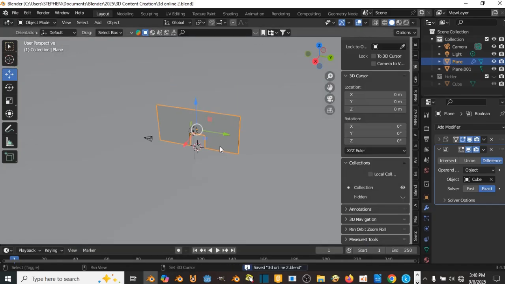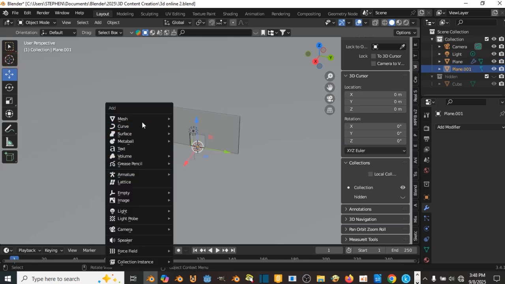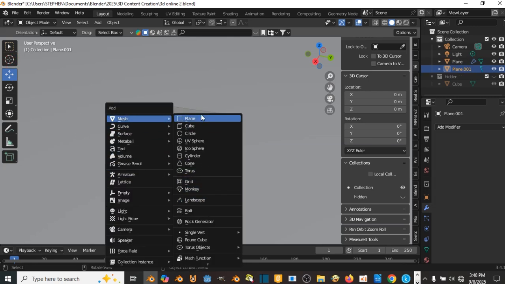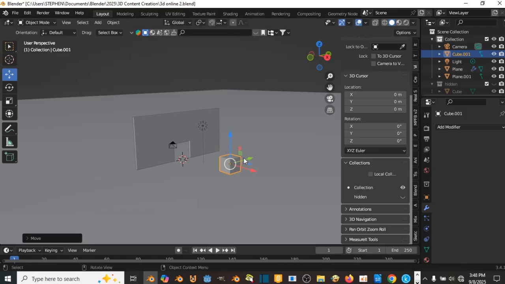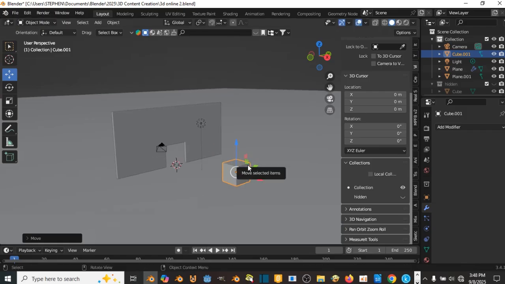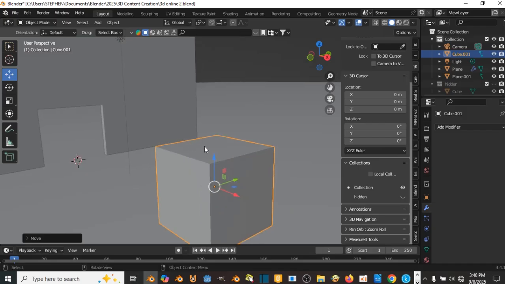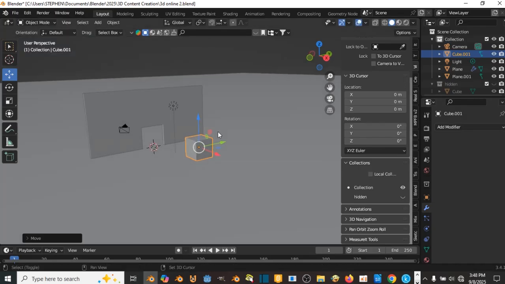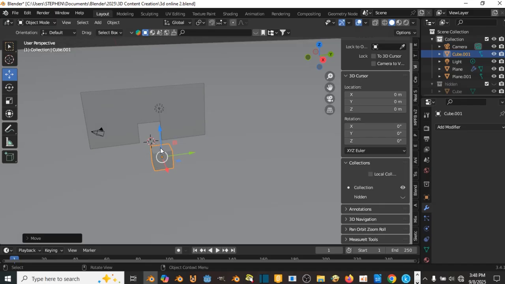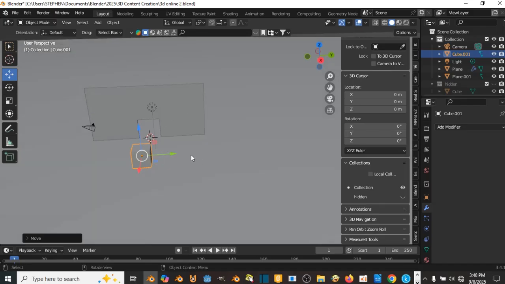Right now, I want to build a car. I'll press Shift A, make sure my 3D cursor is here. I'll press Shift A, and now I can get a new cube this time around. This cube I'm going to be using to model a simple car. To do that, I'm going to be using a modifier called the mirror modifier. This mirror modifier enables me to model one thing on one side and have it appear on the other side.